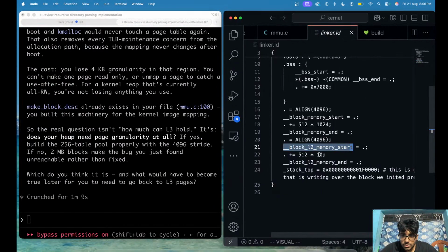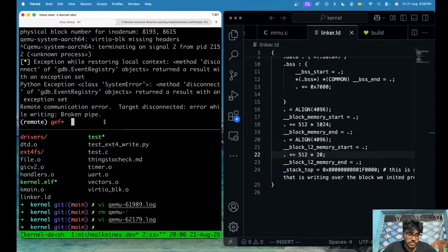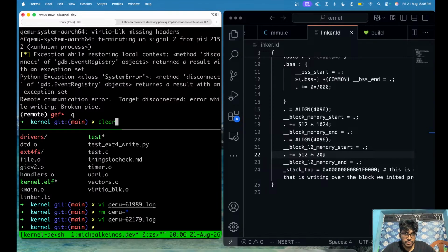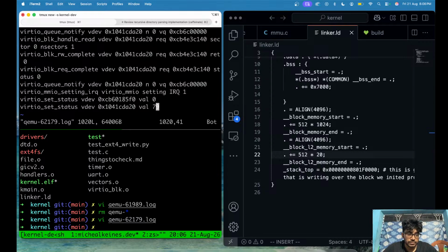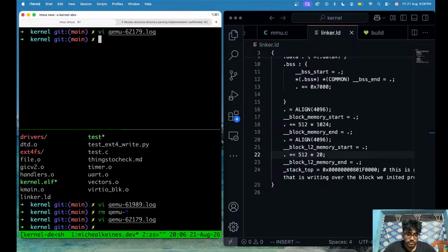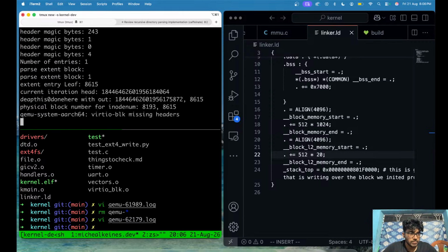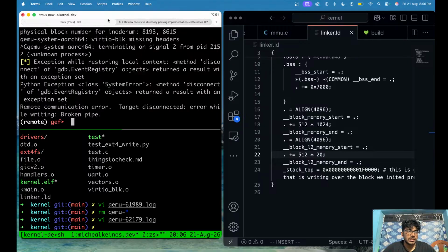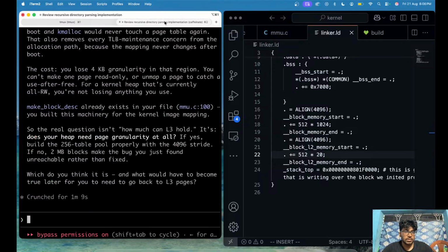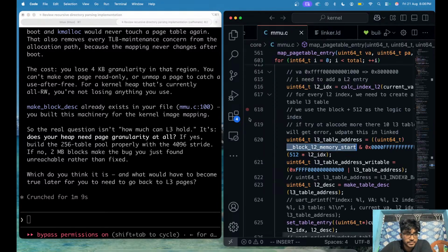Increase this to 20 here. Now just run it, let's see what happens. Okay, we still have the same issue, so maybe we also have to update it somewhere else.